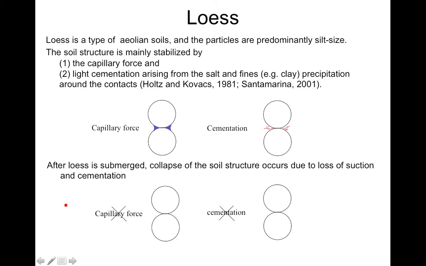But often after loess has been submerged or disturbed by agriculture or other sorts of activities, those cementation bonds can be broken, right, because the particles have been destroyed. Or if the soil has been submerged into water, if you've got fully submerged, saturated conditions, then you've got no capillary forces. Remember from our first module.